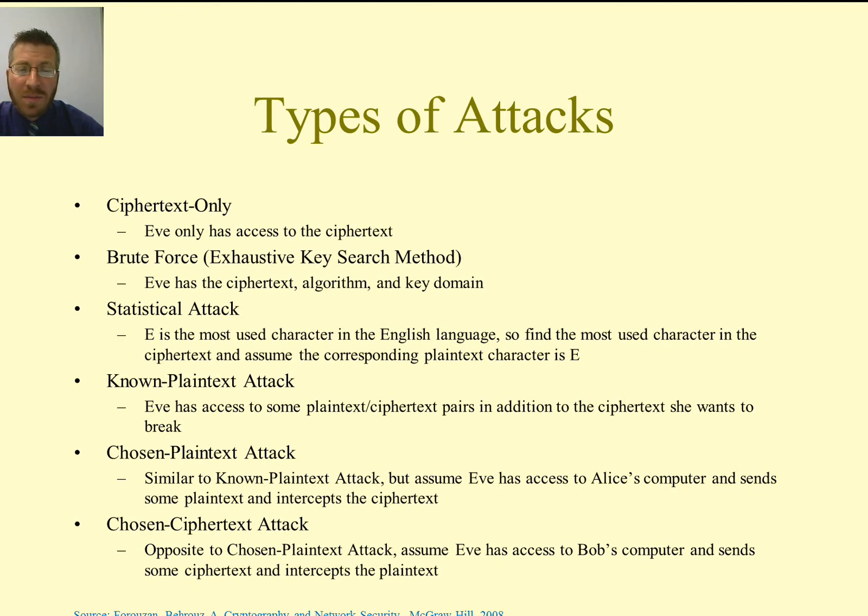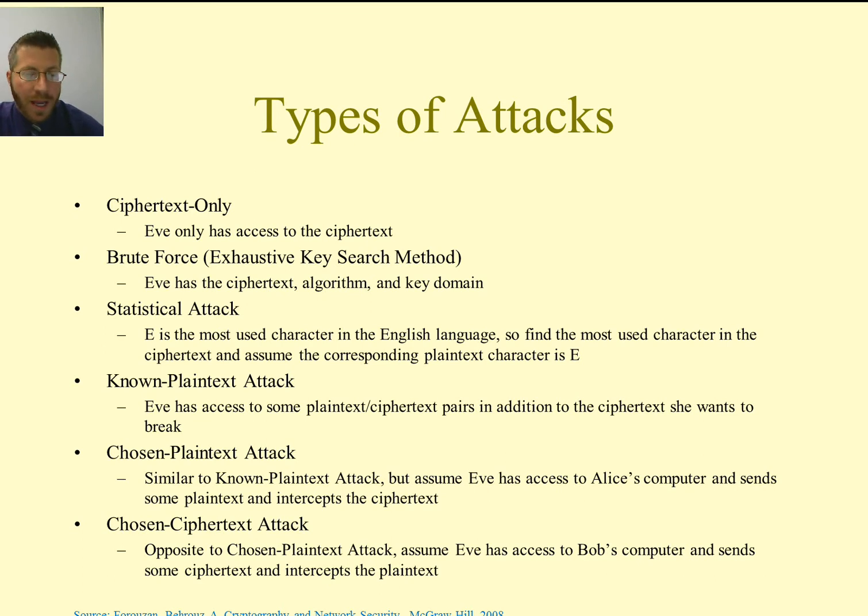This is probably the most secure that we have right now because we don't have any idea what we're going to be able to do to get the plain text back out. So this is the typical case when we're transmitting data encrypted along a network. Now the next case is a little bit more sophisticated, where we have a little bit more information here. It's the brute force case.